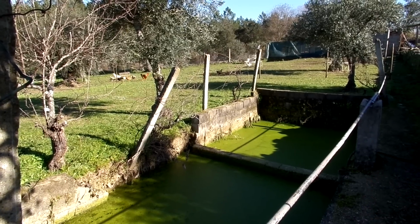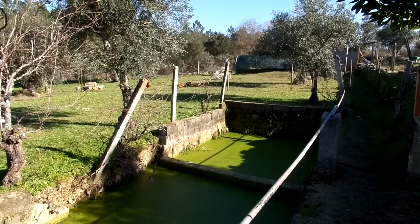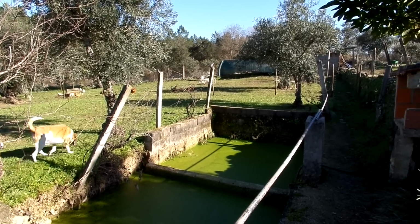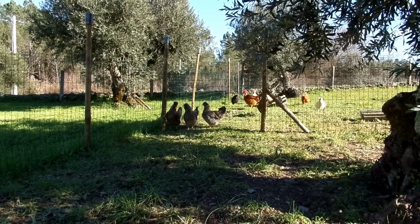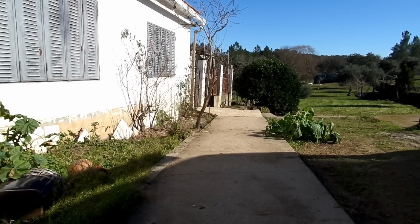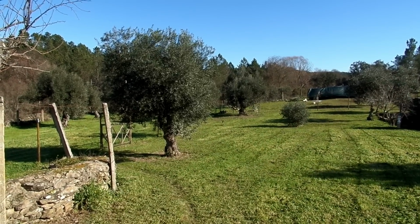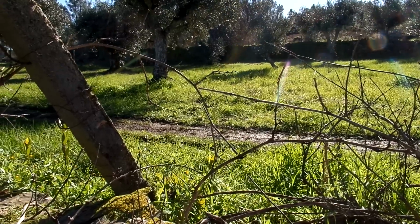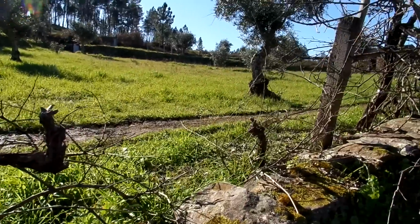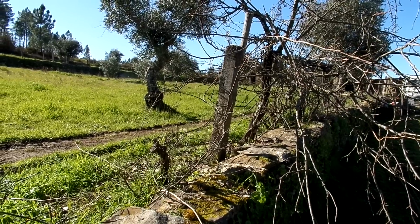We've spent the morning here at Nina and Steve's, helping them dispatch one of their unruly and unneeded cockerels, and they've let us take a few shots of their lovely quinta that they've got. It's set over a couple of terraces, and I think there's over 50 olive trees, all lovely mature olive trees, really looking wonderfully green in this early spring. And just had a nice morning.